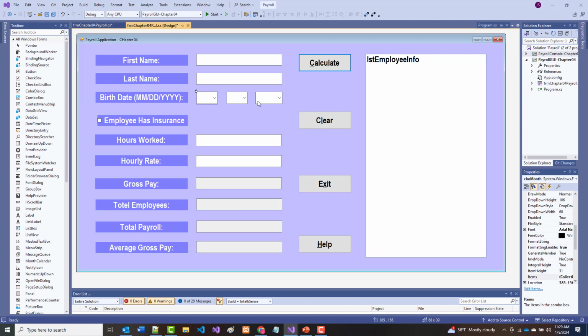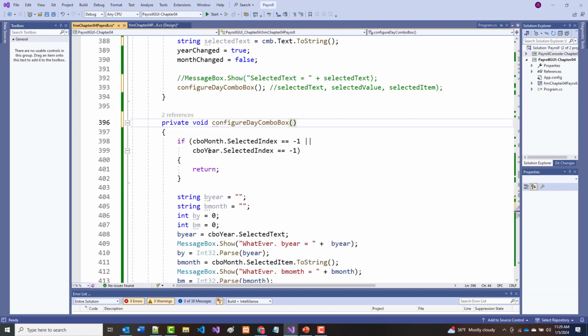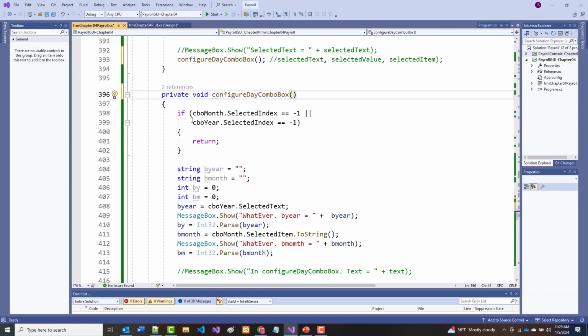So anytime I change this or I change this, I want to reconfigure that. So this is the month, that's the day, that's the year. So I come in here and I say, hey, if either one of these are not set, so if I don't have anything chosen at all for the month, or I don't have anything chosen for the year, or both, I'm just going to return. There's nothing else to do.